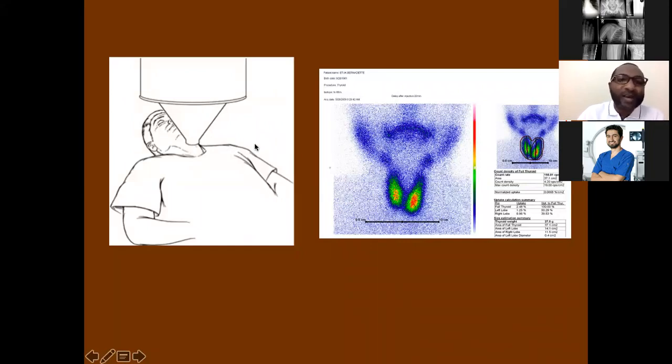So you can magnify the thyroid and look at the thyroid tissue itself and be able to assess the presence or absence of disease condition. But eventually in 20 minutes, this is what we do.